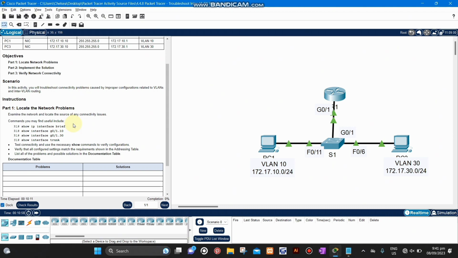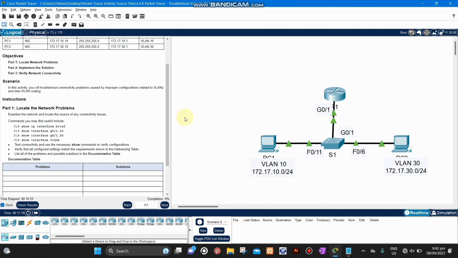Also show interface trunk. Test the connectivity and use the necessary show commands to verify configurations. Verify that all configured settings match the requirements shown in the addressing table. List all the problems and possible solutions in the documentation table.